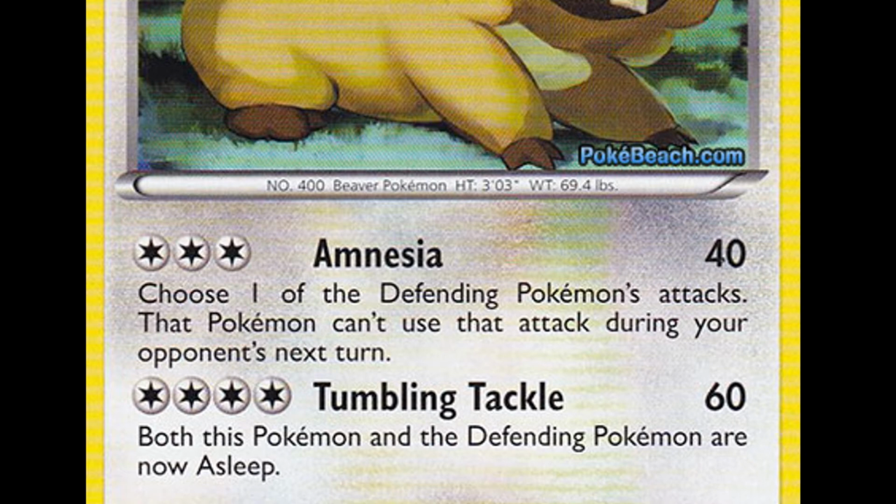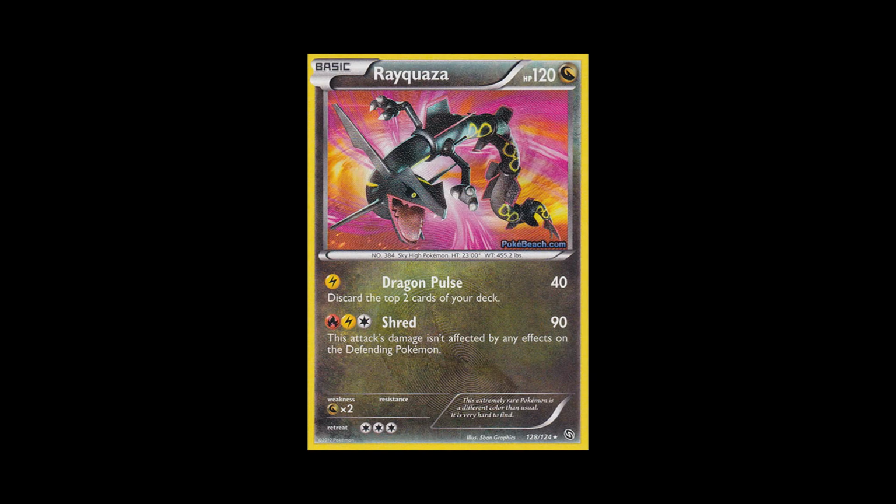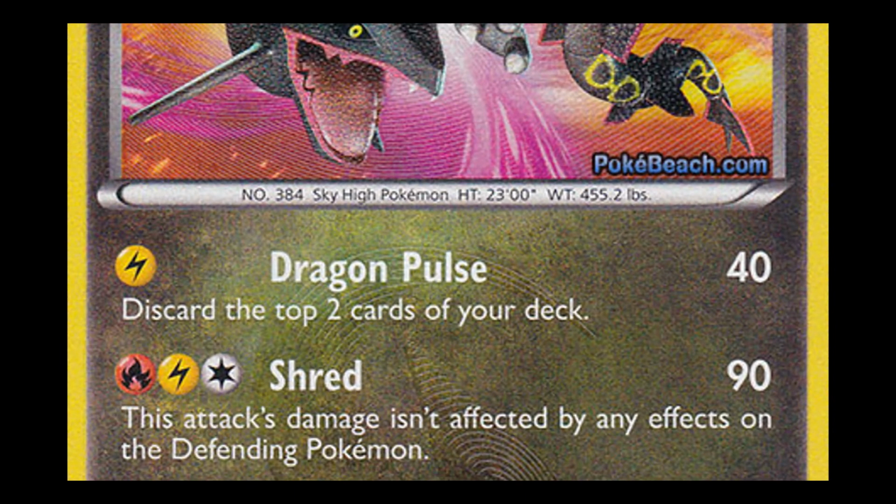Next card, Secret Rare Shiny Rayquaza. 120 HP. It's quite a lot for a card you can just slap down on the field and start donking. Its first attack for an electric energy does 40 damage, and you have to discard the top 2 cards of your deck. A lot of you, everyone's like, ew, 40 damage, not much. For 1 electric energy, I guess that's pretty good.